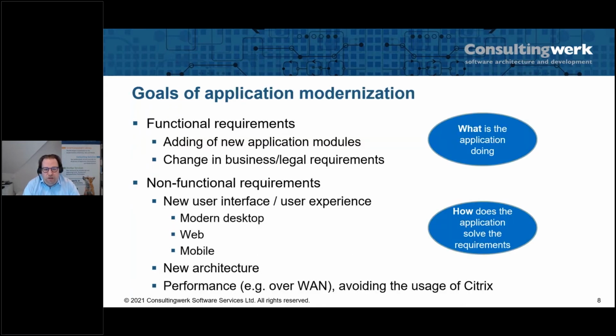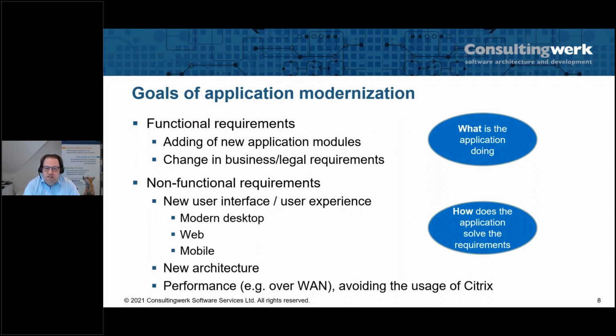Okay, so when we start talking to customers about application modernization, generally there are certain reasons to do a modernization. They might be coming from functional requirements, so customers might need to add a new module to an application, or the requirements for an existing module have changed so much that that could actually start an initiative of saying, hey, if we need to redo our order entry module completely, why not do it in a modern architecture? That might be driven by business or legal requirements.